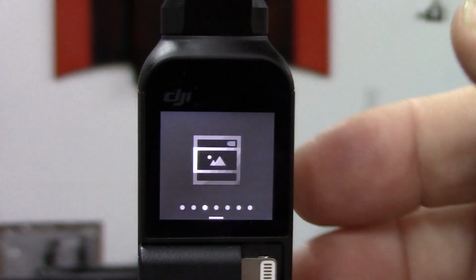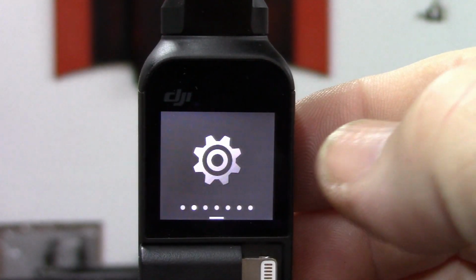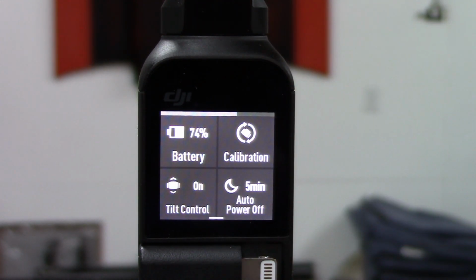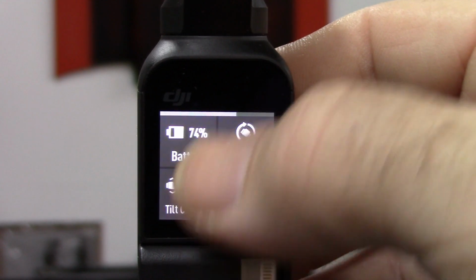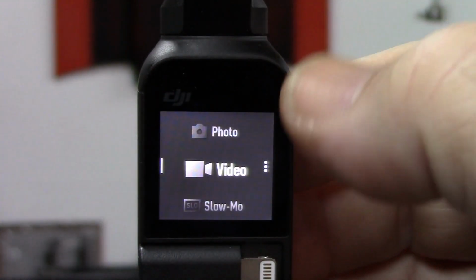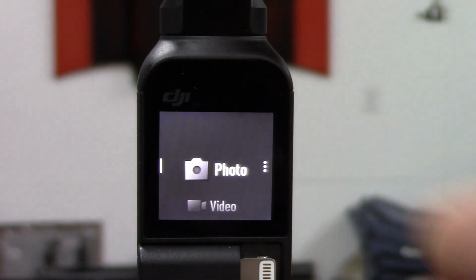Alright, and that's just your mode, whether you have it 16:9 or a narrow frame. That's your only two choices. And then this lets you calibrate the gimbal again, shows your battery life, the tilt control, whether it's on or off, and how long it takes to power this off. I know there's another setting in here somewhere that has to deal with the status. Let me see if I can find that. Nope. Okay, let me just ignore that for the moment. I will say it has the latest update in it.